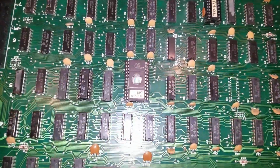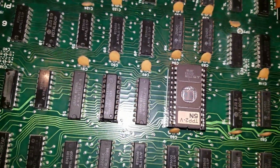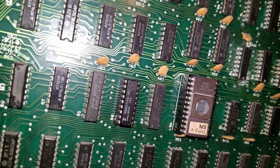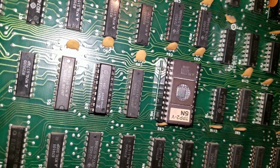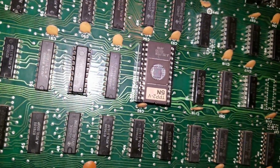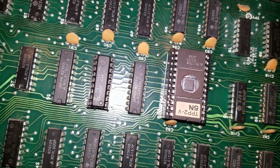So I got the RAM chip all socketed, with a brand new chip in there. It came out really nice actually. It didn't give me any problems at all, removing the solder and then putting the socket in. So we're going to put it together and boot it up and see what we got. So the PCB's in the cabinet.